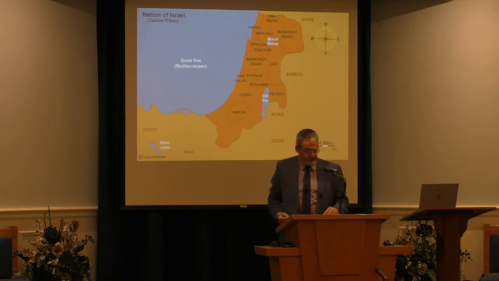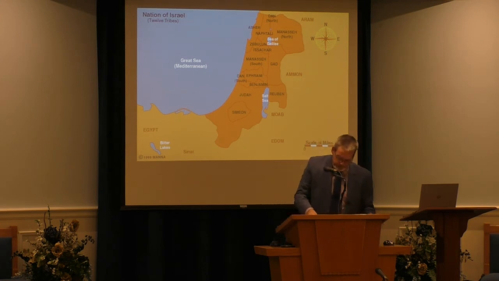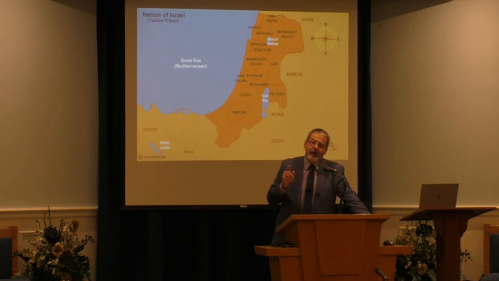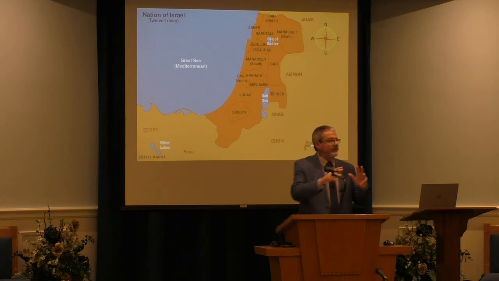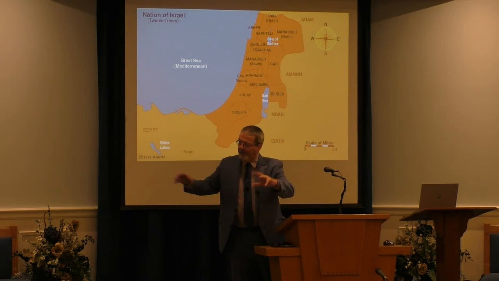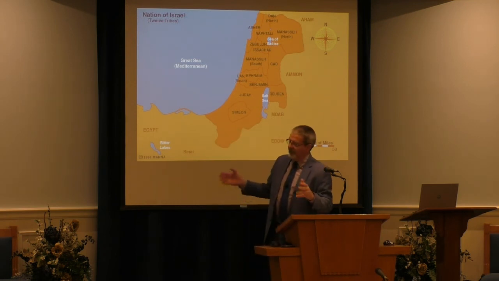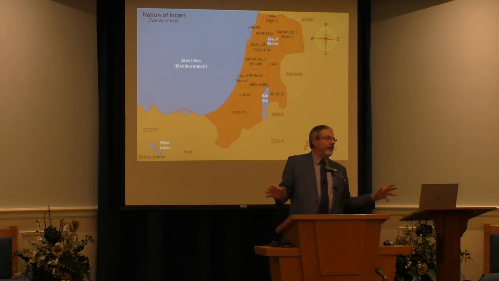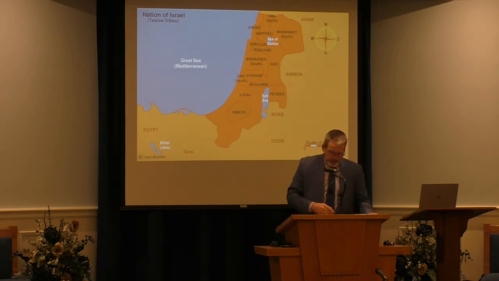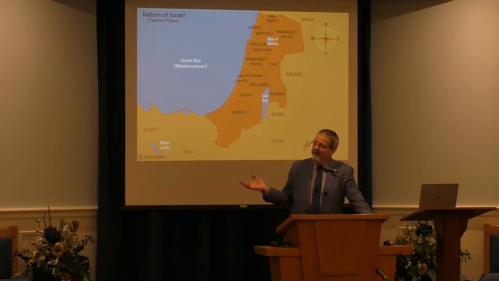Now let's talk about Joshua's inheritance. Now, this is interesting that Joshua didn't receive his. This is the quality of a leader. Joshua did not receive his inheritance till the end. That's interesting. Leaders don't put themselves out first and say, I'm going to take mine first, and then the rest of you can get what's left. He doesn't take care of himself. He makes sure everybody else gets theirs, and now Joshua's going to get his inheritance. And so let's see where that is. So they made an end of dividing the land. So the land has been divided. The map's complete.